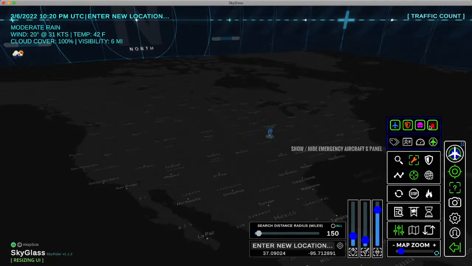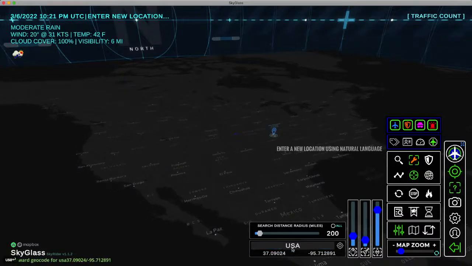Maybe not. Okay. So next thing you'll notice is you've got a distance slider here, and that's going to determine, when you're in standard mode, how far your search radius is when you're going to pull for aircraft, centered around the home location. Right now, the default is home located in the center of the United States, simply USA. But if you want to change your location, this is how you do it. This is the input panel here, the location input panel.